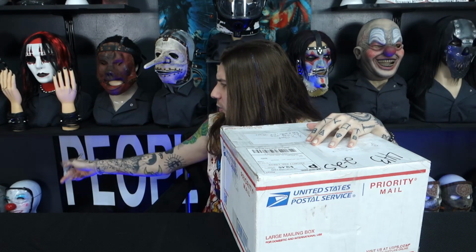Now, we have got a package here from Return Sender Caleb Campbell. He pretty much has his own area in the collection. He has made me so many modern day replicas of Slipknot masks that he pretty much has an entire shelf dedicated to the masks that he has sent in. In fact, I think only one of the masks down there was not done up by Caleb in some way, shape, or form. So that's pretty cool. This kid's killing it. He literally has his own section at the House of Masks, and that's pretty cool in my opinion, but I'm a little biased because I am the House of Masks. Regardless, let's go ahead and see what we've got.